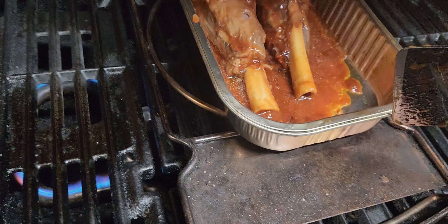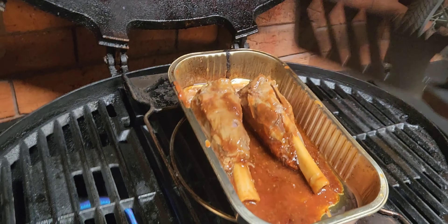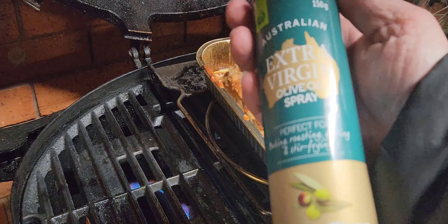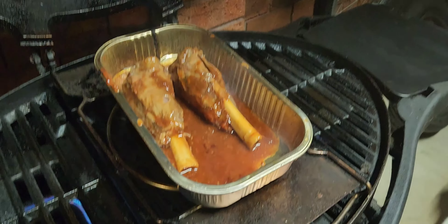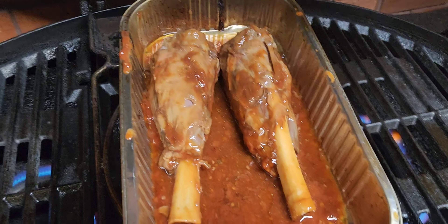We're using that other part — I can't remember what it's called — the part I used to cook the pizzas and the pots and pans on. It'll come back to me. But yeah, it's come up quite nicely. As we usually do, let's get the cooking spray out — extra virgin olive oil spray, Ziggy's favorite. Let's give it a flame up. Look at that — yum! We'll get one final burst when they're about to come off.